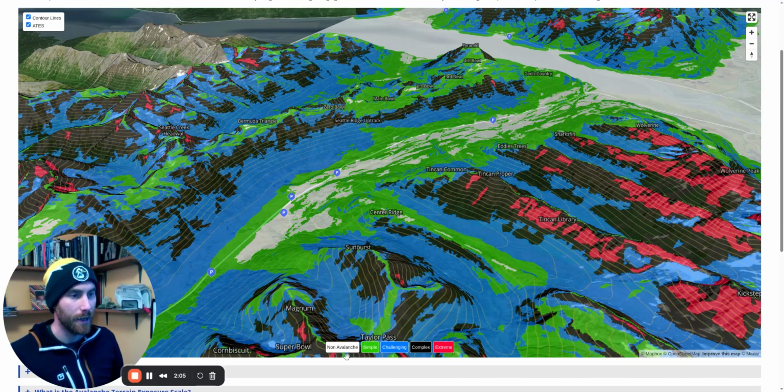And the scale goes from non-avalanche terrain to simple, challenging, complex, and extreme. So it's a 5-level scale. The labels are down there at the bottom of the map if you forget. And it's based on things like slope angle, forest cover, how large the avalanche start zones are, whether it's inside of a runout zone. There's a whole multitude of different terrain factors that are used to create these AITS ratings. But the simple rating is just going to give you an overall sense of, okay, how dangerous is this terrain and should I go there under the current conditions?